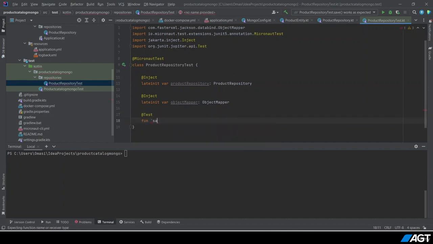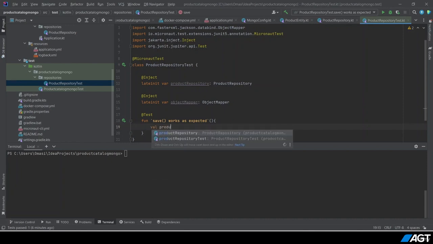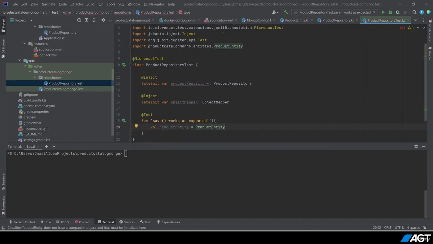Let's write a test for the save method. I'll create a product entity instance, give it some attribute values, and then convert it to JSON.